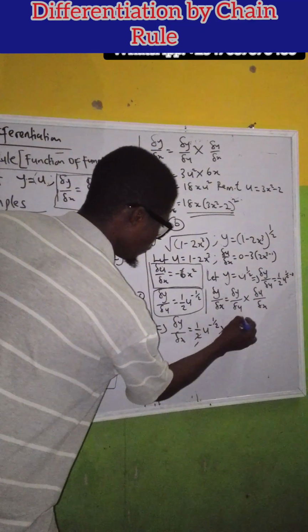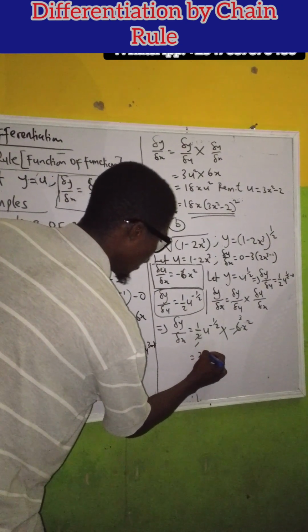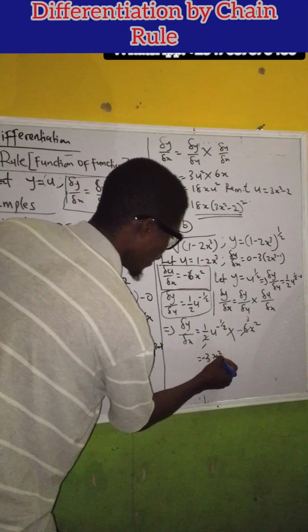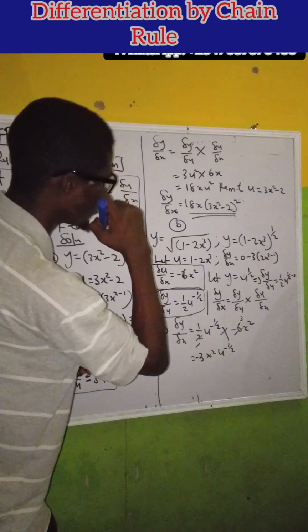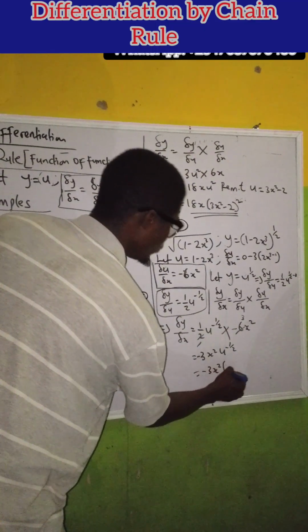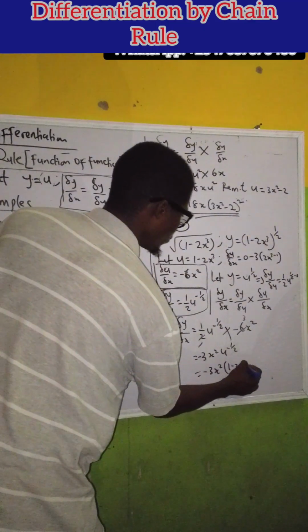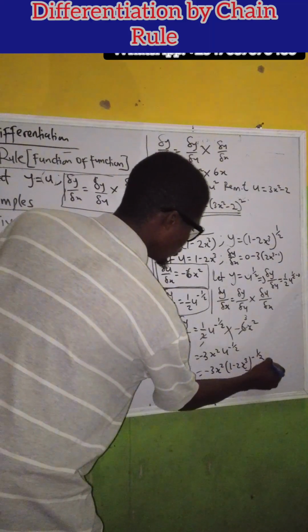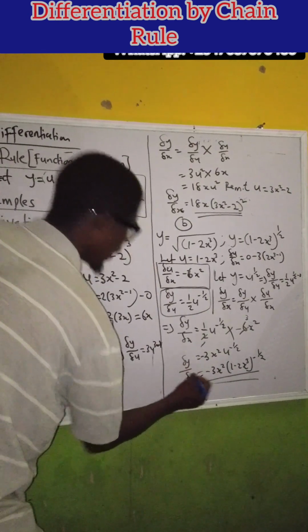Okay, don't forget, so we then have what? 3x squared. Minus is here, so we can bring the minus here. Minus 3x squared raised to power minus half. Don't forget that u is what from the start while we're solving. So u was, what is it? 1 minus 2x cubed. So you input it, then you put this guy here. So this is our final answer for our dy over dx.